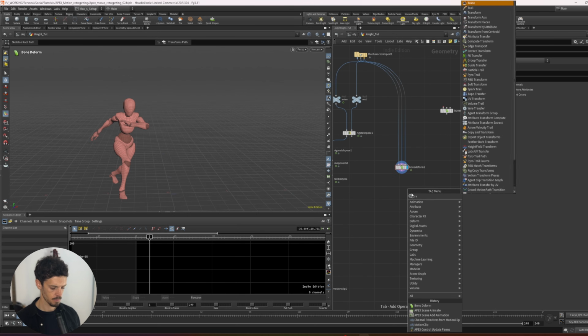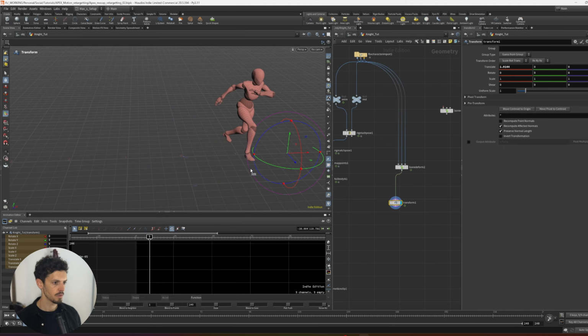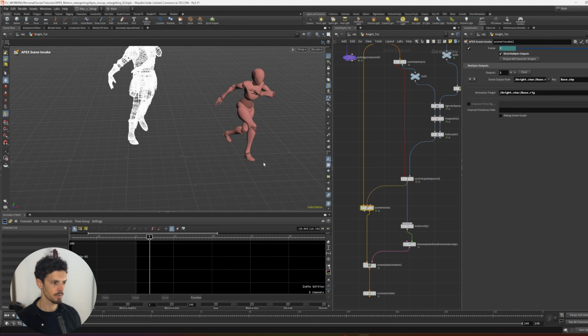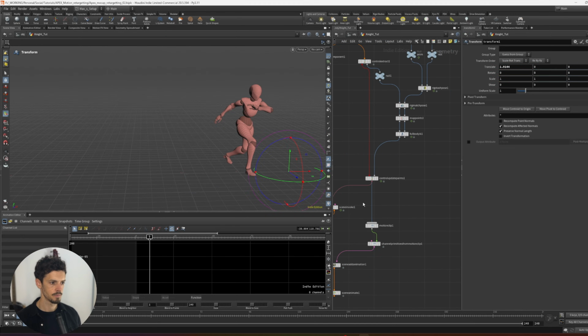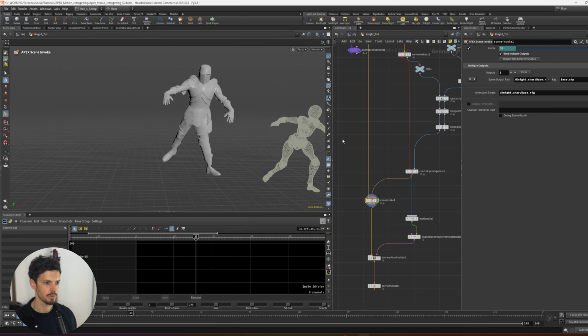Okay, let's move this over, put down a transform, and I'm just going to put this over so that we can kind of compare the two and see what's going on. There's a lot of stuff going on.